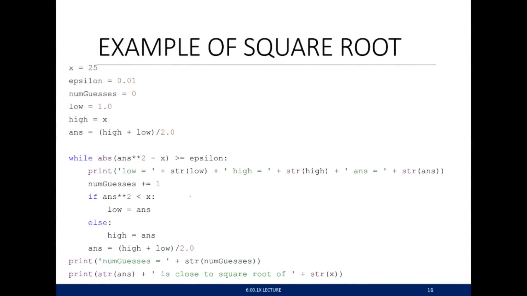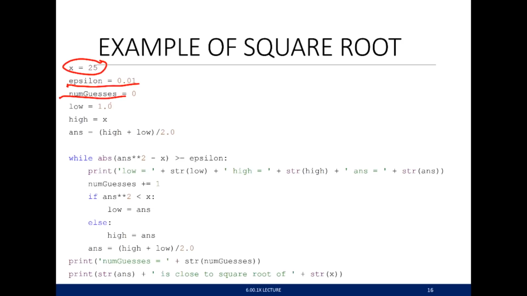So this is a little bit of a busy slide, but we'll walk through it. This is an example of computing square root using that example of bisection search. I'm going to start off just giving it the thing I'm going to look for. x will be 25. That's the thing I'm going to use as the root. Again, I'm going to pick something that I'm going to use to tell how close I am. And I'm also going to keep track of how often I actually run through the loop, just to compare it to what we saw earlier.